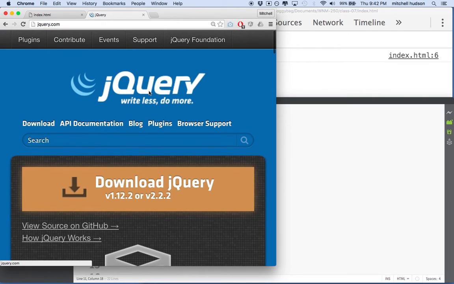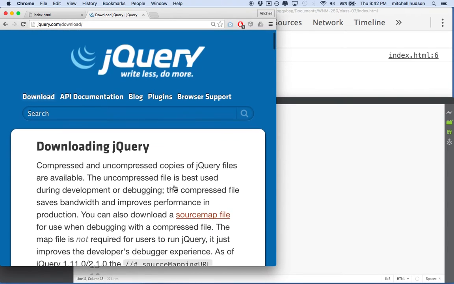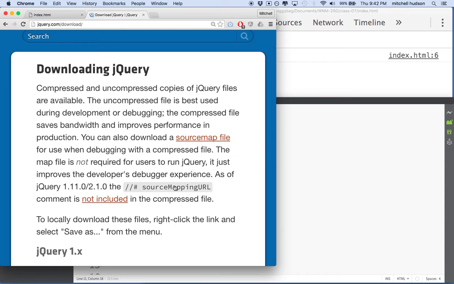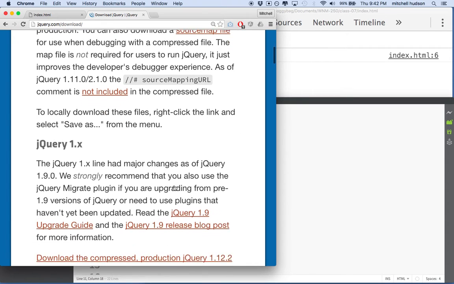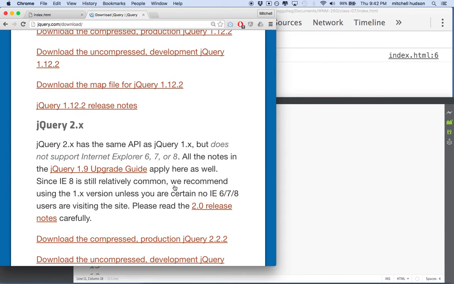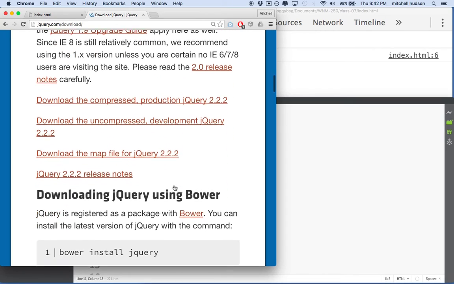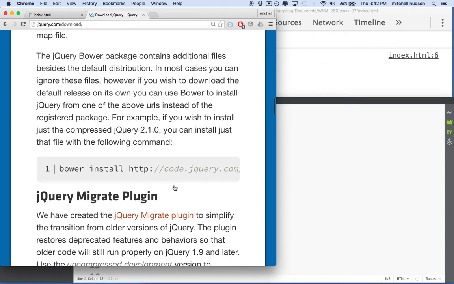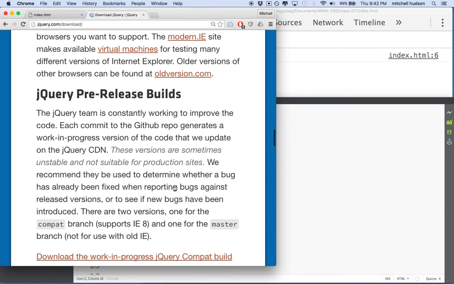But anyway, here's their site, and what we want to do is first click on the orange download jQuery button. There are two ways to work with jQuery. We can download the library and link to it, or we can link to the library on someone else's server, okay? That's called the CDN, Content Delivery Network. And I'm going to choose that method.